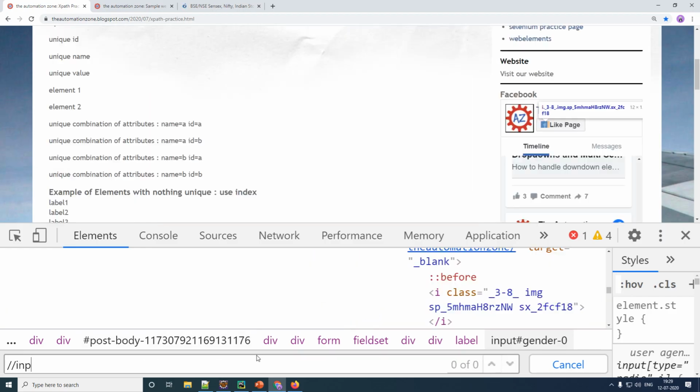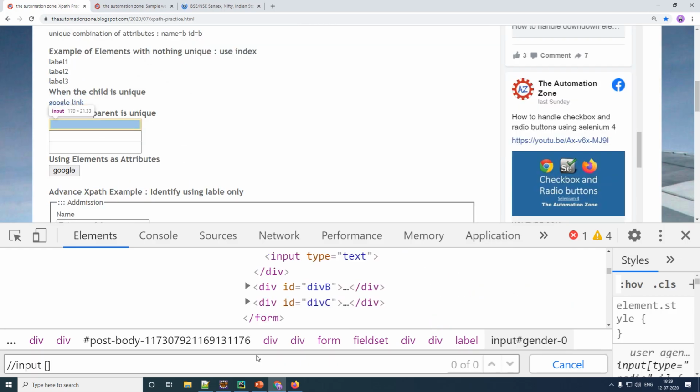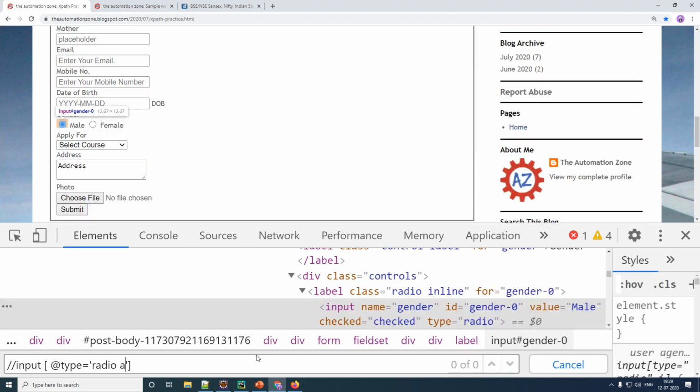So //input having the type, so @type is equal to radio, and having an ID equal to gender0. Okay, I have misplaced the quote here.